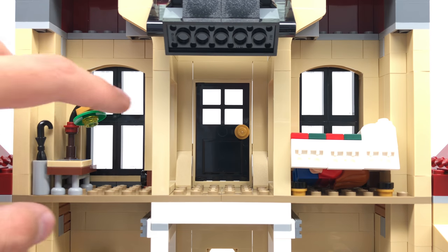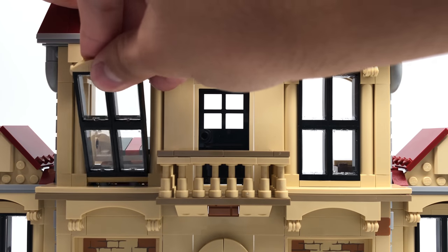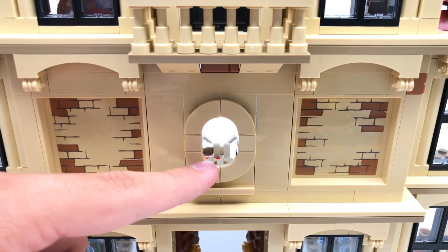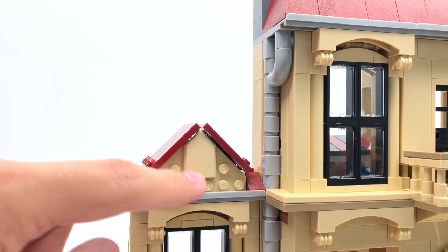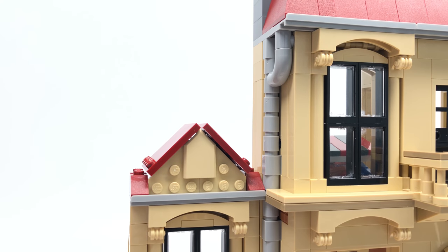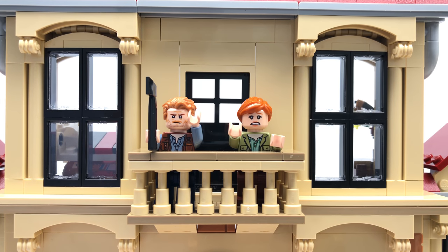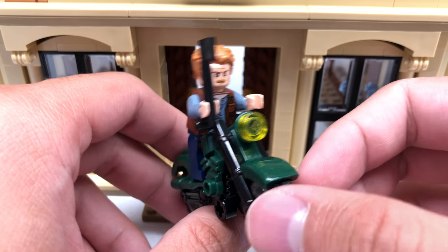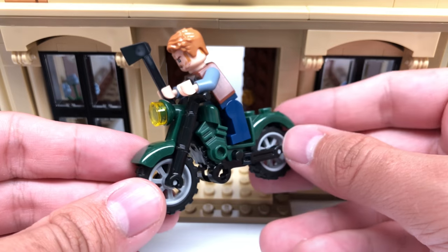There are more play features — for example, you can punch out every window in this set, which leads out to the balcony. You can easily put the windows back in by plopping them back in. This leads us to the exterior of the building, which is my favorite part of the set. There are two stickered brick designs and lots of small symmetrical details on both sides. I like the rain pipe, the use of the shield piece in tan, the roof parts for each wing, and Owen's motorcycle is just a little side build — the only vehicle — which I'm glad about.